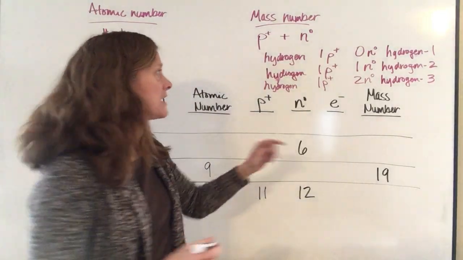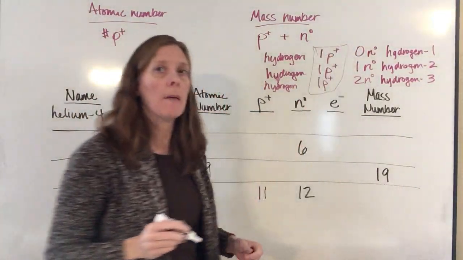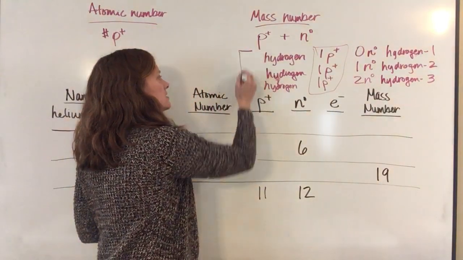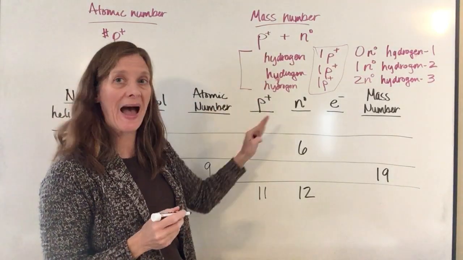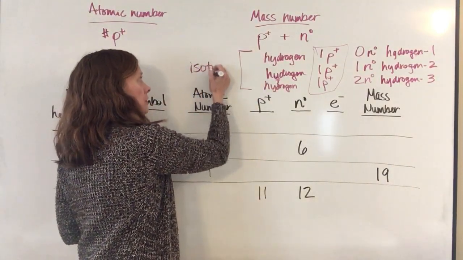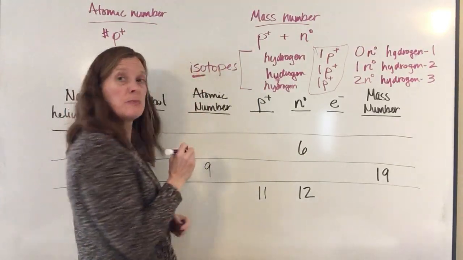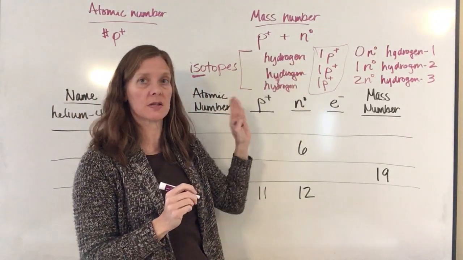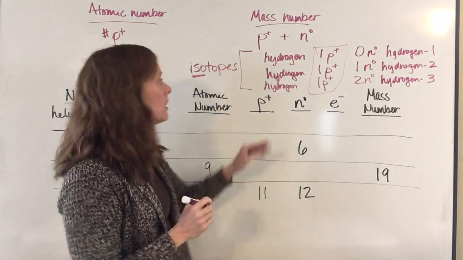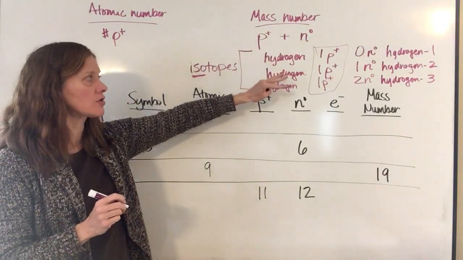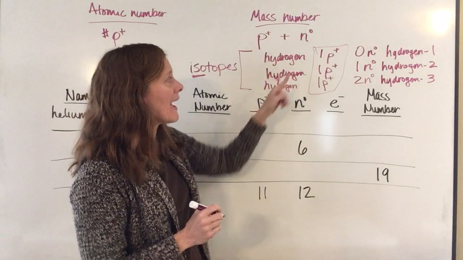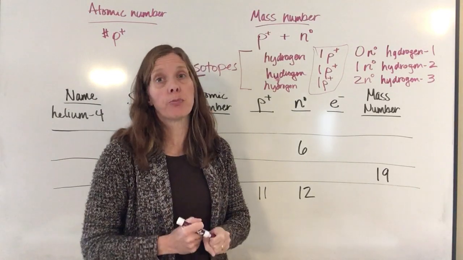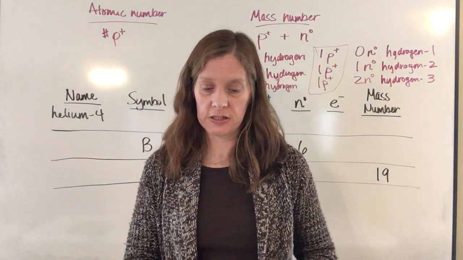They're all hydrogen because they all have 1 proton in them, but the mass numbers are different because they have differing numbers of neutrons. And so these 3 different kinds of atoms are called isotopes, because iso means same, and so they're isotopes because they have the same number of protons, but they do have differing numbers of neutrons. Okay, so this is the term isotope, and it talks about atoms of the same element that have different mass numbers. Same number of protons, but the sum of the protons and neutrons is going to be different.